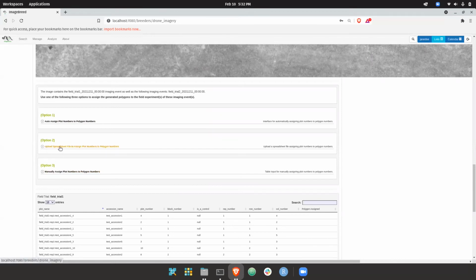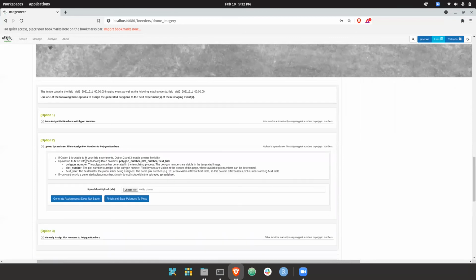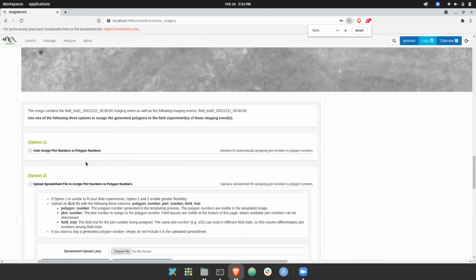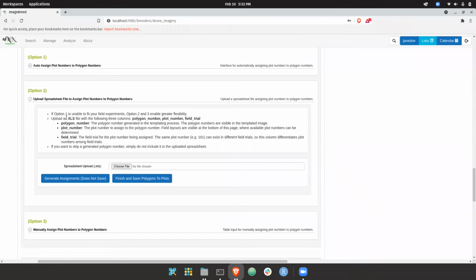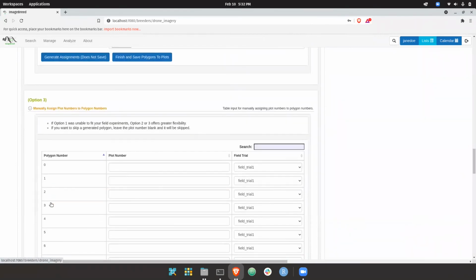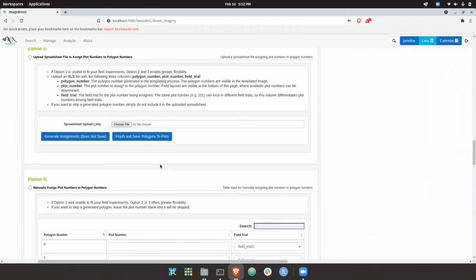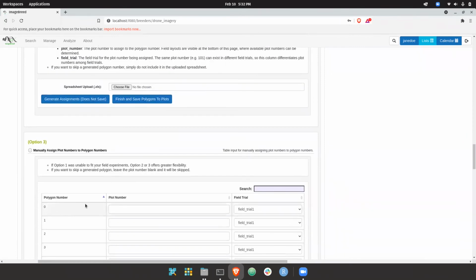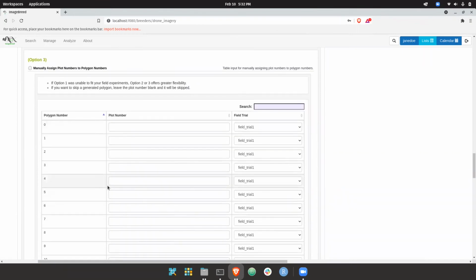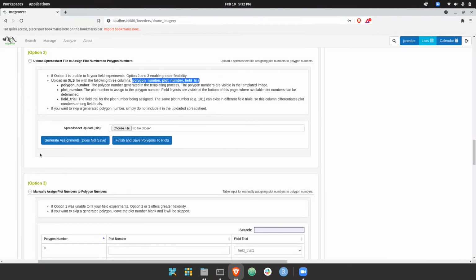And these work the same way. In option 2, it's a spreadsheet, and in option 3, it's an interactive table. The spreadsheet has 3 columns: polygon number, plot number, and field trial. Actually, it's the same as in the interactive table in option 3.